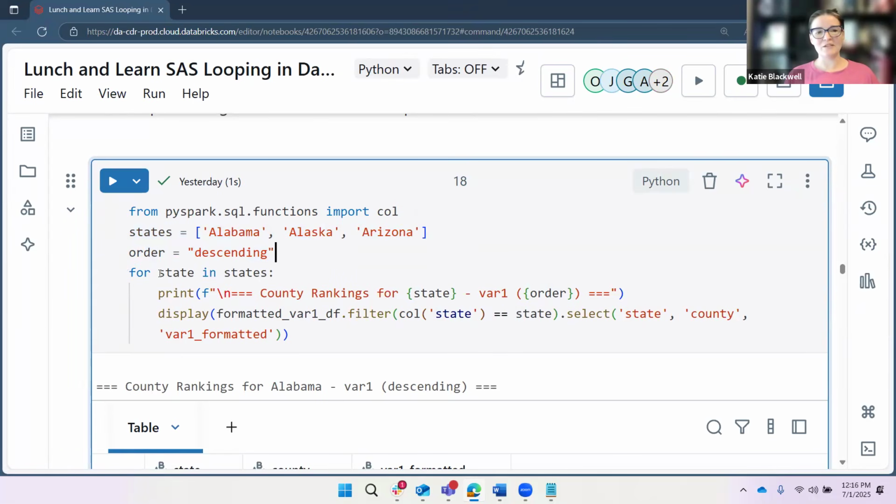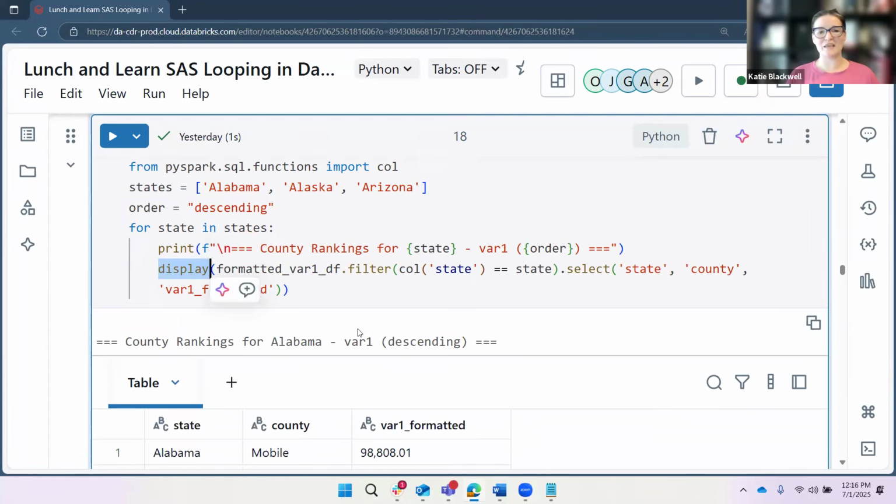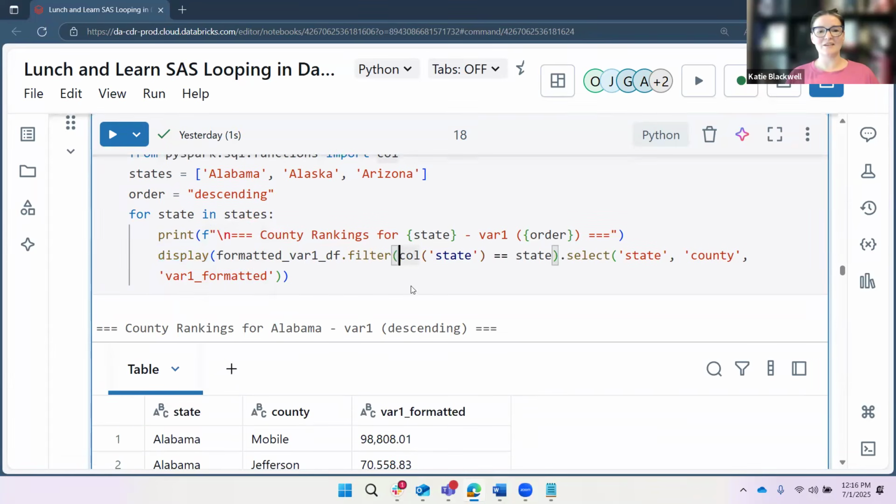And then we loop through each state one at a time by saying for state in states. So that selects, for Alabama in states, and then it goes for Alaska in states. We print some kind of thing here, give it a title, and then we're just going to display. We're not even at creating it in a file. We just want to make sure that we're getting the stuff that we want to get each one at a time.